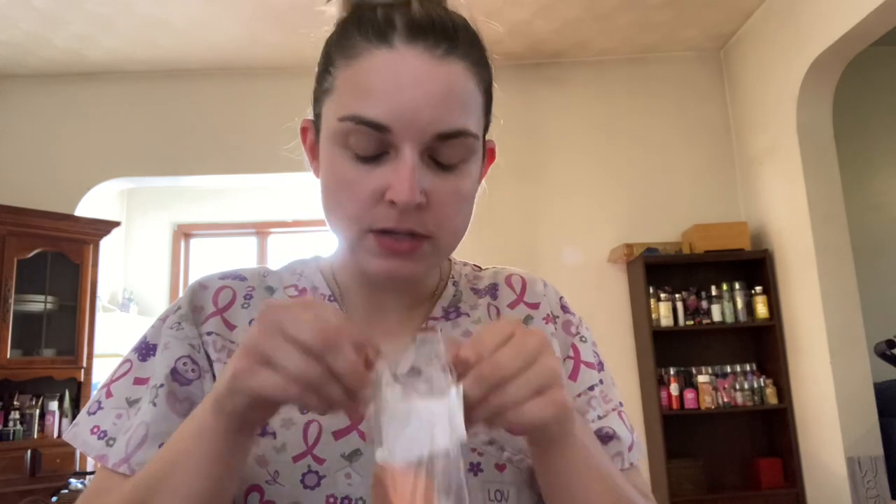So on top here, I have an ice cream scoop melt — Resting Witch Phase from Scoopable. This has notes of apple, pumpkin, marshmallow, and zucchini bread. This is one of my absolute favorite fall scents. It is so good. I love the apple and the pumpkin and the zucchini bread in here is just amazing. I should be able to at least finish up this ice cream scoop, but I do have some of my mini melter bag from Rose Girls still, and I also have a Scoopable in that scent as well.